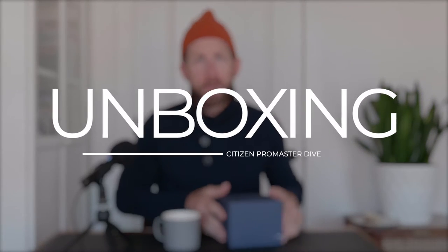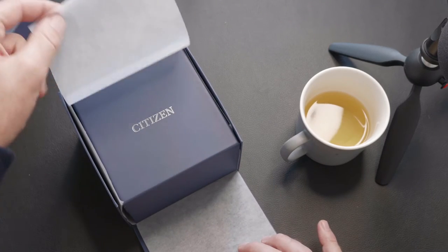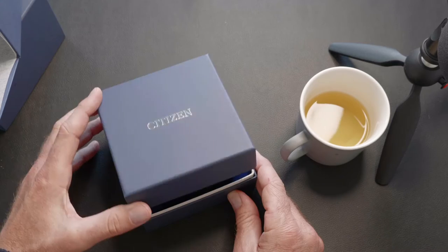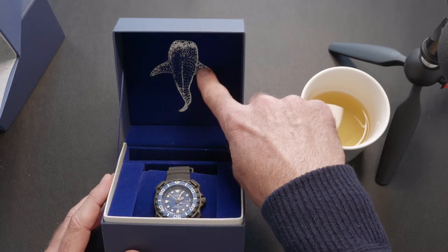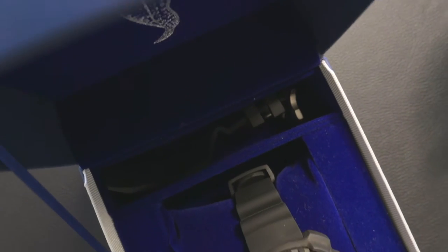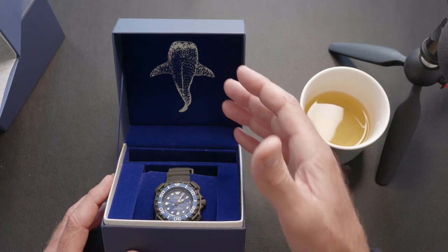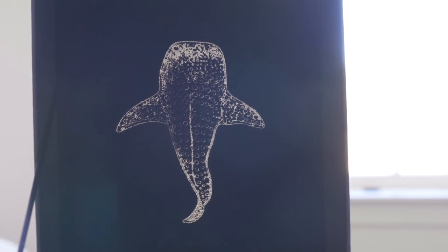Opening Citizen watches, especially the limited edition ones, has their own level of grandeur, and that's here as well. I love this blue box. What's in this box? Another box. We slide that out — look at this, just a really nice presentation. We open that up and look at that. I've got to show you this beautiful whale shark on the back. I love this deep blue box — it's sort of velvet or brushed cotton. The blue is really striking and coordinates with the dial, echoing that deep blue ocean water where the whale shark lives. There's also a really cool whale shark picture on the inside. This feels like a jewelry box the way it's put together.